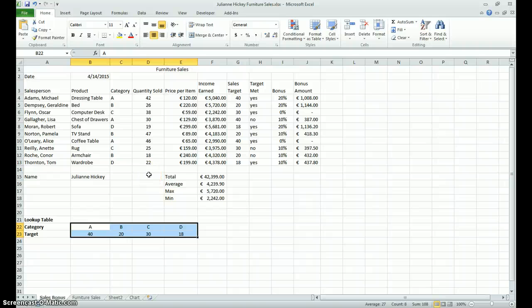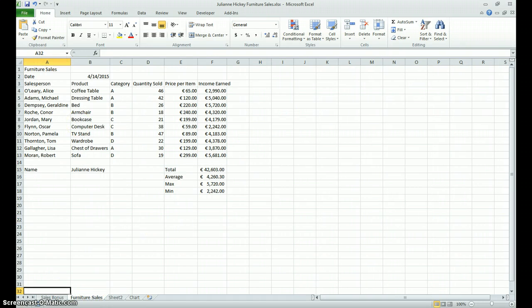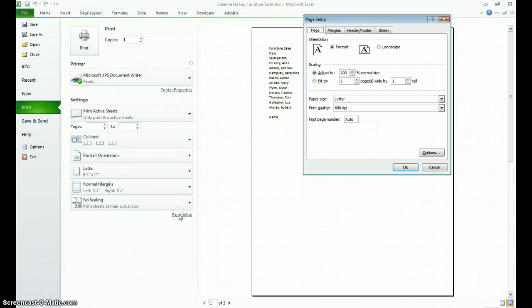The above spreadsheet printout should be landscape format, show row, column headings and grid lines. So we did this in our project, but just to remind you how to do it. Print the furniture sales sheet. So let's go to furniture sales sheet, file, print, page setup.